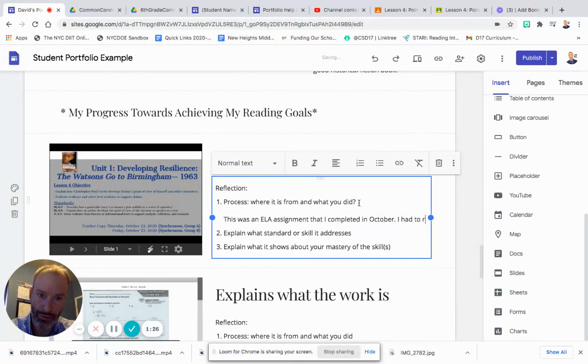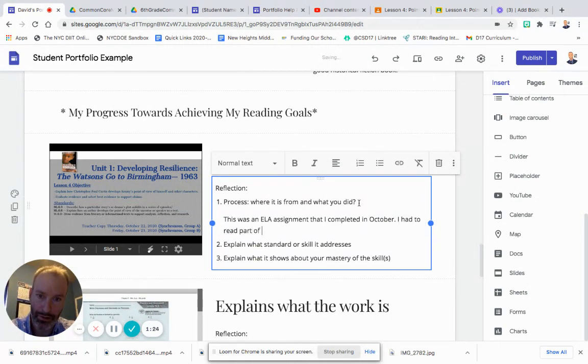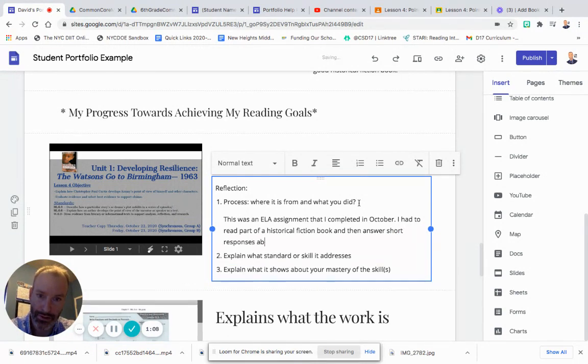I had to read part of a historical fiction book, or you could say the Watsons Go to Birmingham book, and then answer short responses about point of view, about maybe the character's point of view. That sounds awesome.